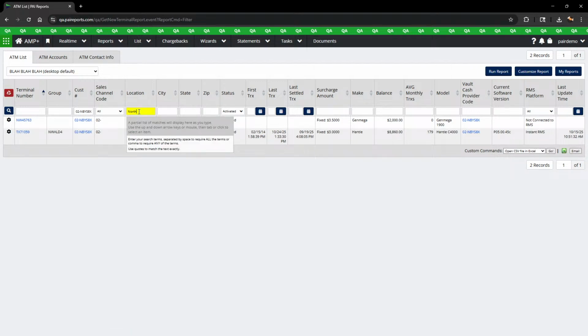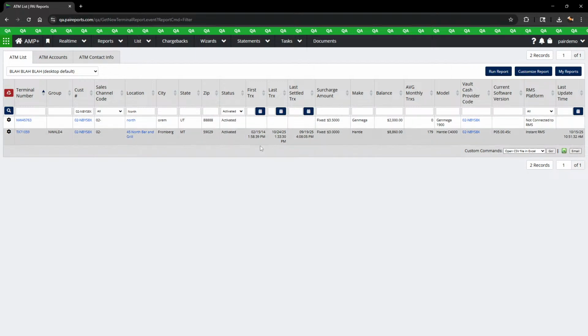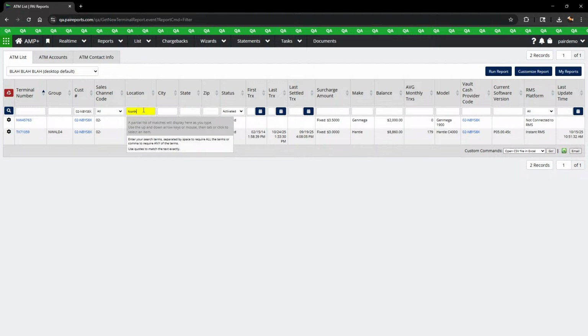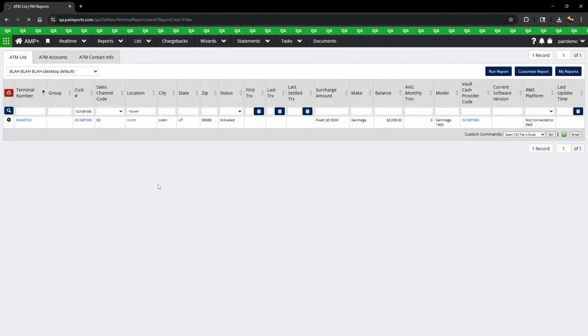When you type something into our system that is not in quotation marks, our system is looking for every location that has the word North in it. In this case, I only have 2 results, but let's say I had 4 pages. I don't want to have to click through 4 pages to find this location name that is exactly North. I could put this in quotes, and then now our system is looking for the location name exactly North. So if you're looking for something that is exactly this, put it in quotes. It's a super easy, quick way to find exactly the location you're looking for.